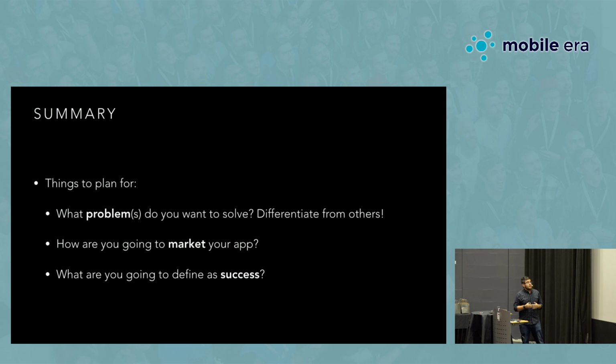So, things that you should plan for, as a summary. You should always remember what kind of problems you want to solve. For me, oftentimes I found data in a data source and I was like, that would be super cool to have. But the problems that I wanted to solve were different ones. I wanted to solve the delay and make the prediction better, more accurate, and I really did that.